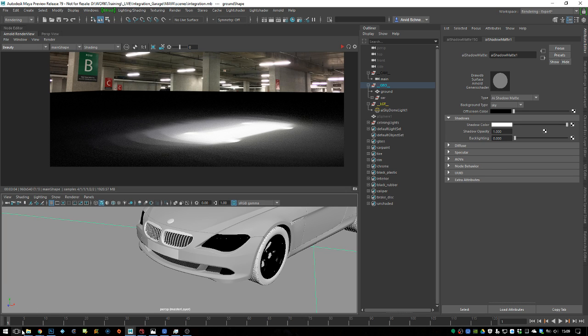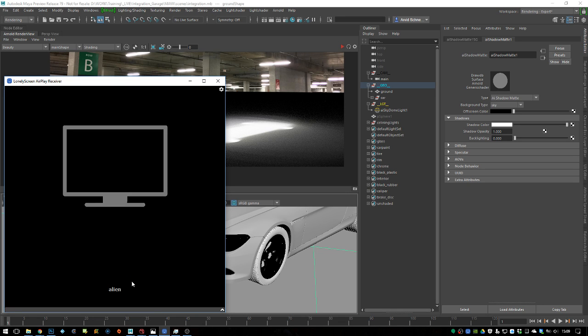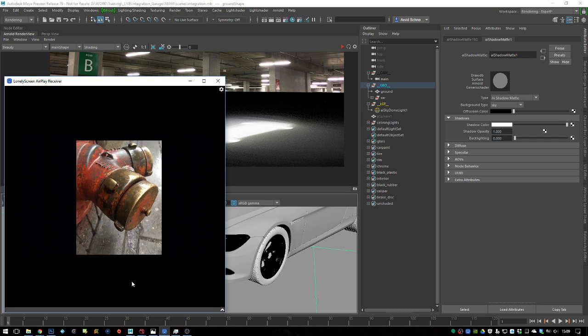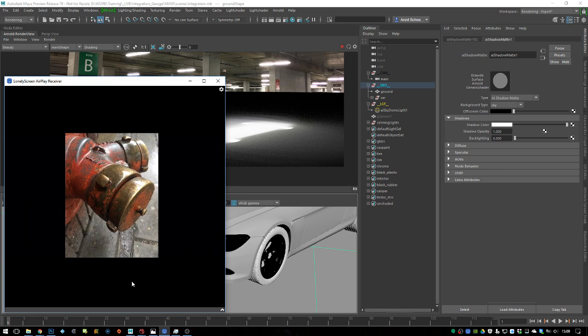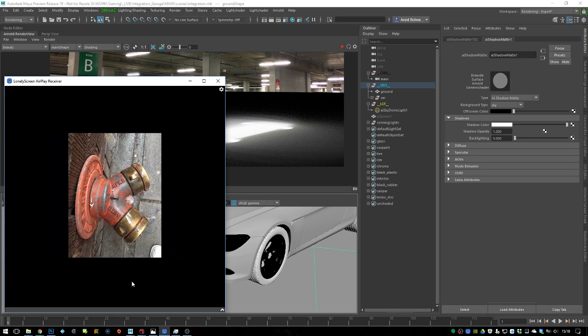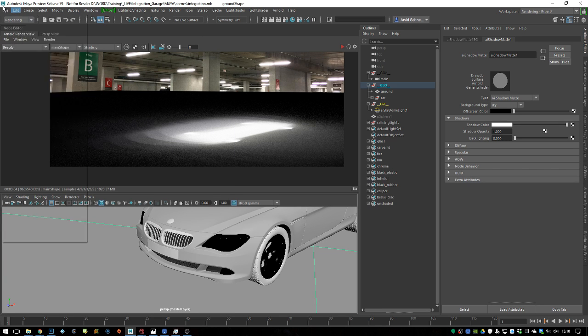So I was shooting some references, and I'll show you what it's about. I'm just loading up the pictures quickly. It will be a fully Substance Designer tutorial. If I load up the Lonely Screen guy, I think that's what it's called, and switch to this, this will be the Substance thing which I'm working on. It is a hydrant. Oops, that was my burger. I think it will be pretty nice, and Alec actually modeled this for me. I will just show you now what the model looks like.